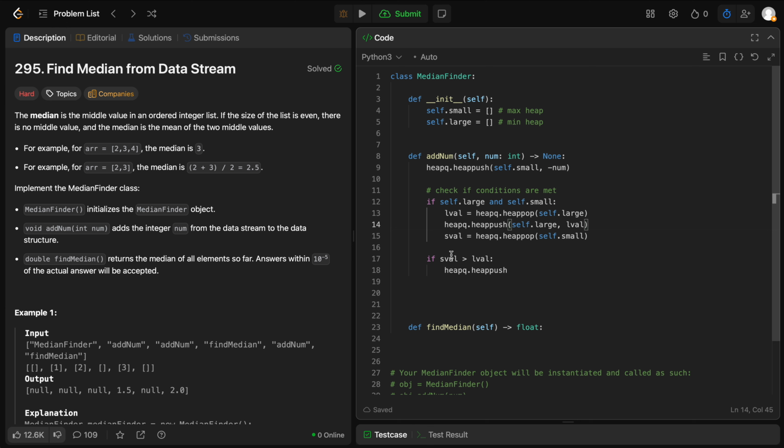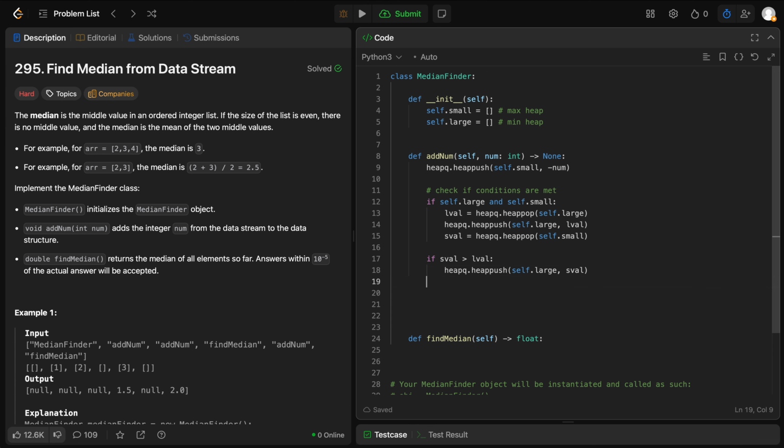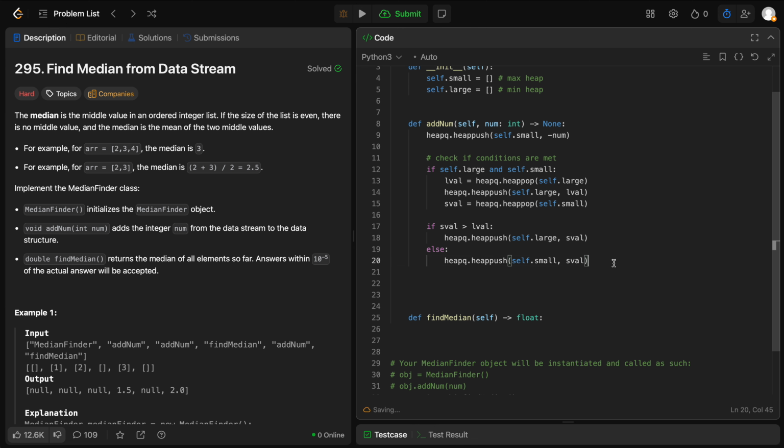But for the small value, if it is greater than the large value, heappush onto self.large, I put the small value, else I push onto self.small the small value. So that's this part.